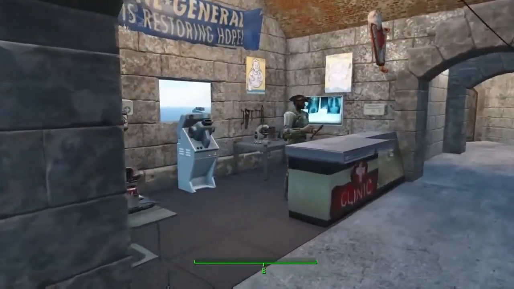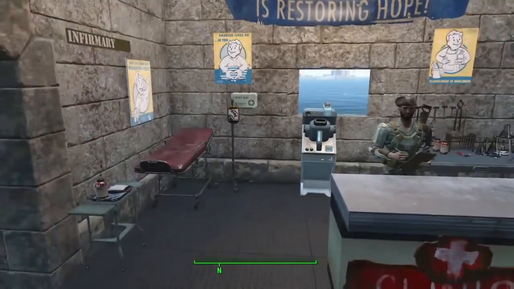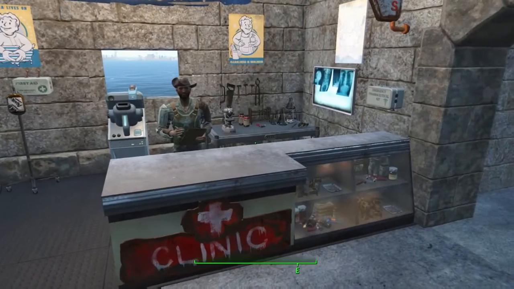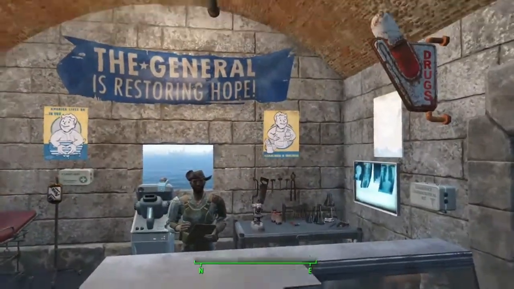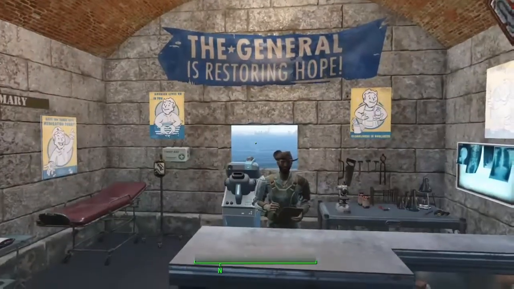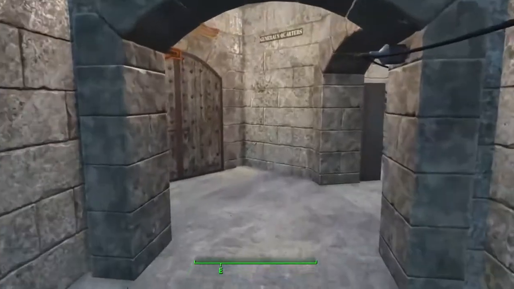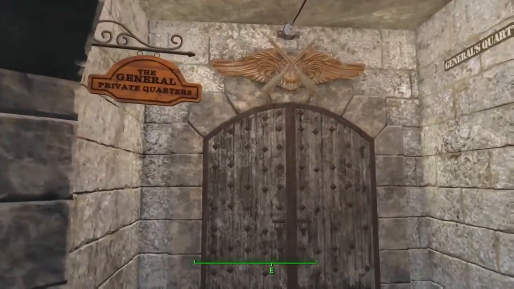And down here, we got the makeshift clinic. I took out the little wooden level 1 clinic you get when you first arrive and put in a level 3 clinic, and then just set him up a little makeshift clinic, not really a surgery center, but he can take care of most everything. Now we're going to move down to the general's private quarters.